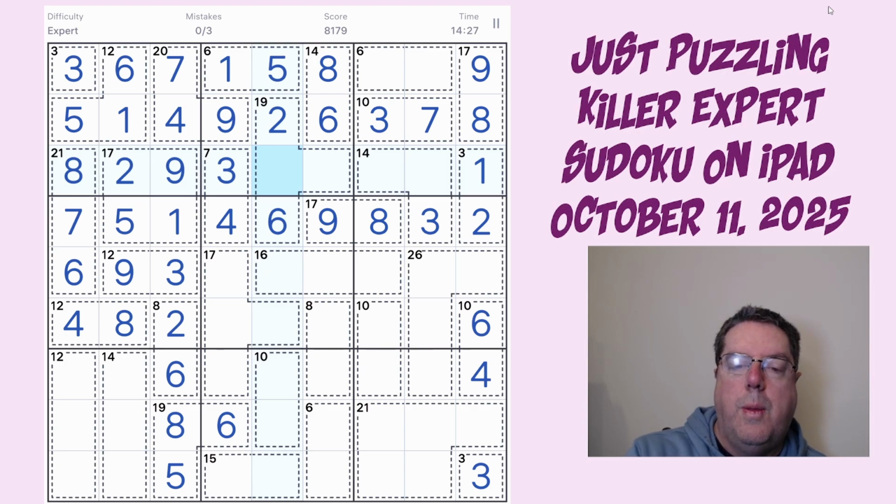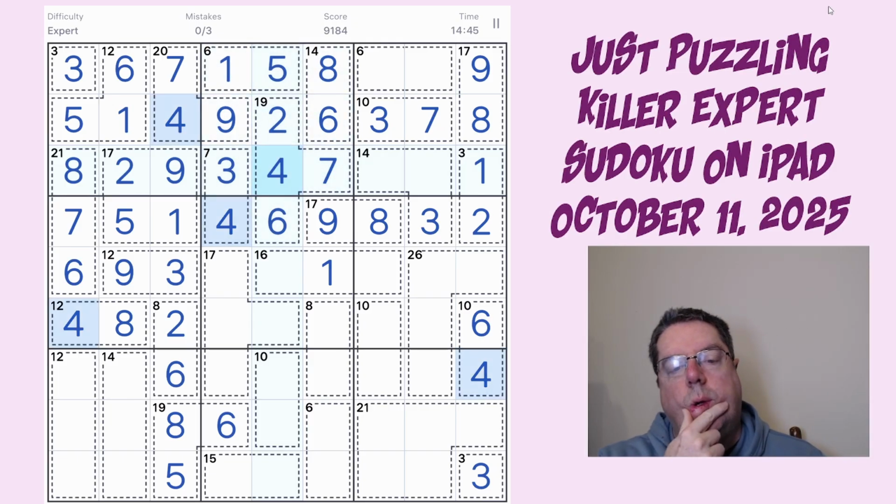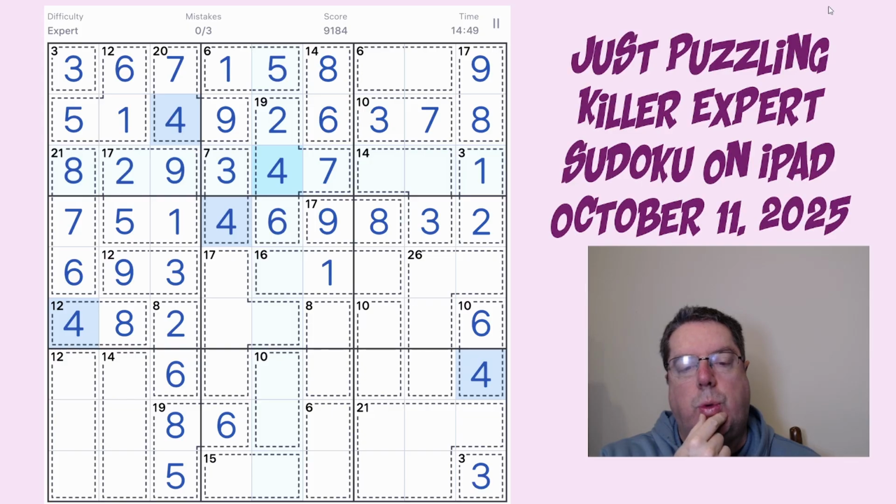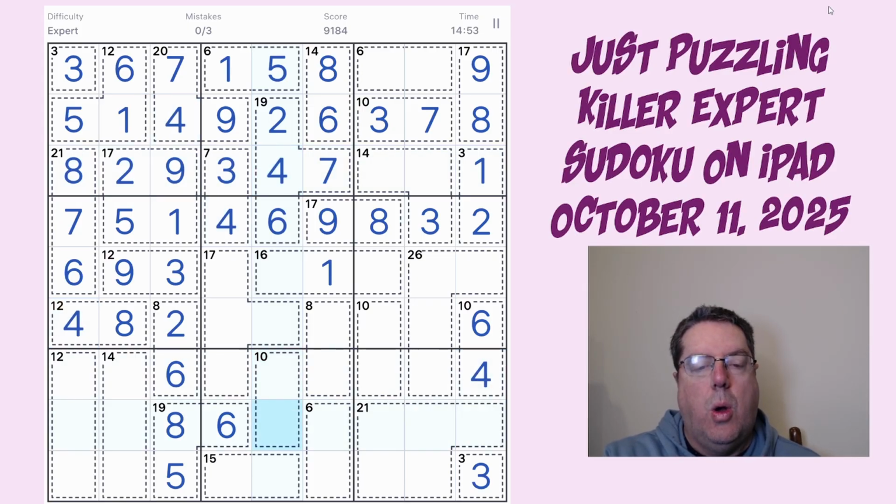Except for, I know that that can't be a 4 because this was 8, wasn't it? 6, 8 is 14, 23, 37. So that's 8 there. That can't be, that's got to be a 7. It's got to be a 1. This has got to be the 4. Okay. 4, 2, 6. So this is 1 and 9.